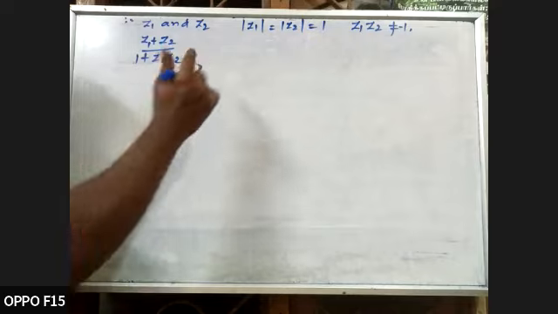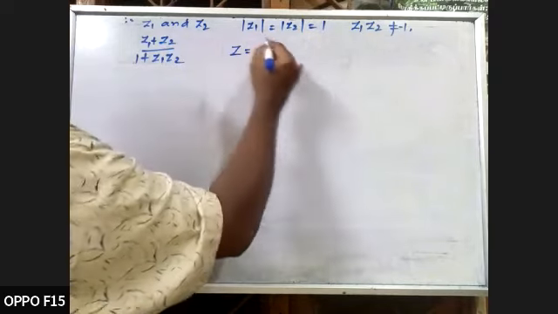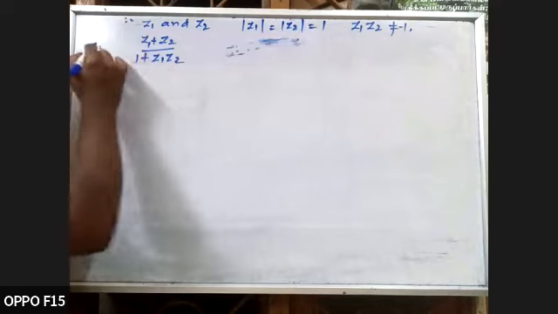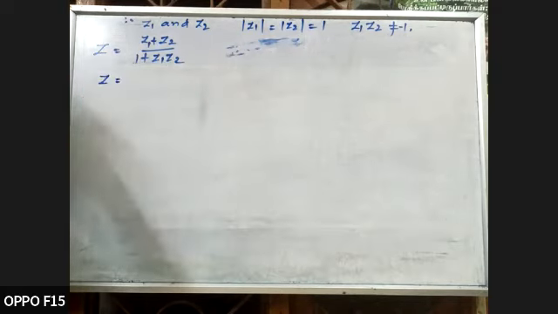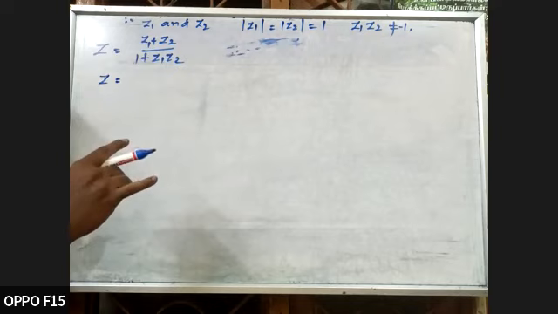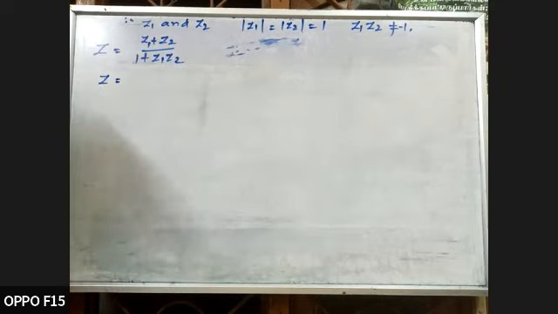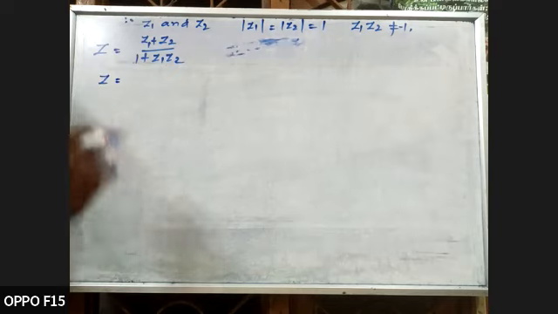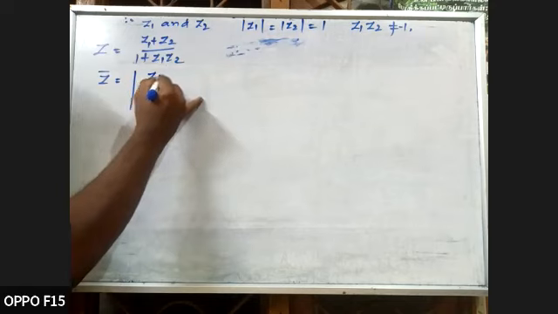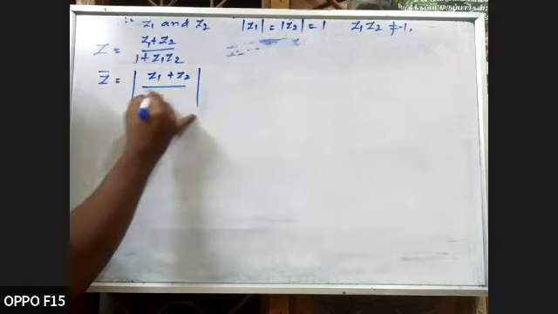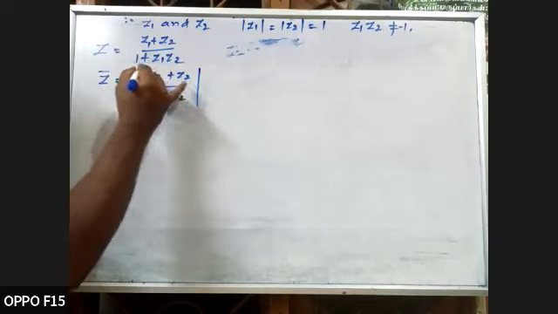Now it is given that, let us take the number Z. Z is equal to Z1 plus Z2 divided by 1 plus Z1 Z2. Here I am going to use the properties of conjugates and modulus throughout. I already said that the conjugate of Z1 and the modulus of the conjugate are the same, right? So taking the conjugate of Z, I can write this as Z1 plus Z2 divided by 1 plus Z1 Z2, the whole conjugate.